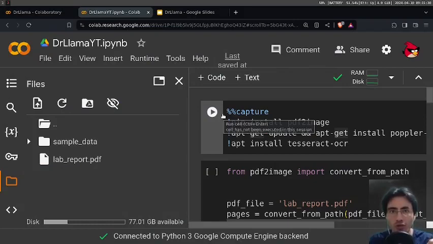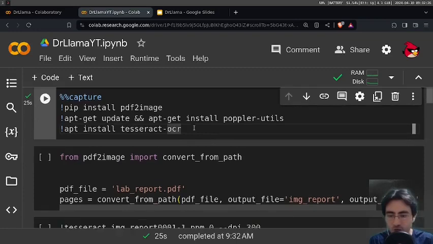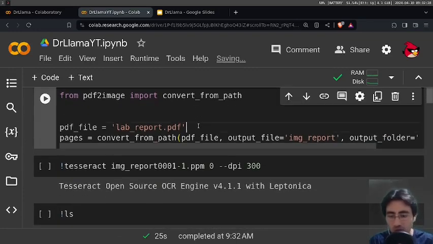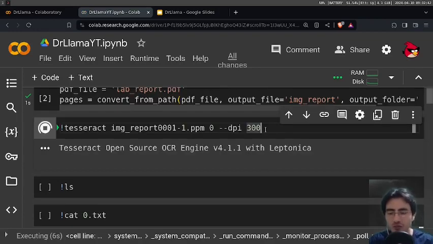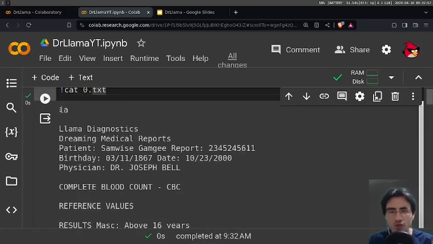Alright, let's go to Colab and start processing our PDF file. I'll make this file available down in the description below, so if you want to follow along, you can also use it as a reference. First of all, we need to install Tesseract in order to be able to extract the text, so let's do it. After that, we need to cast our PDF file to images, so Tesseract can read it. And here we're going to extract the first page of our PDF. Alright, let's see what is the result, and here's the result. Let's copy it and send it to Llama 2 to see how it performs.